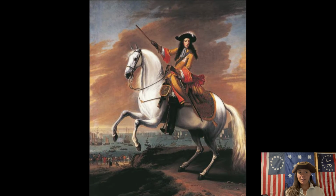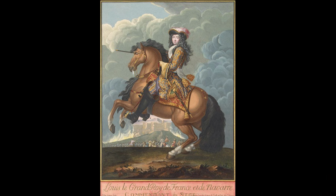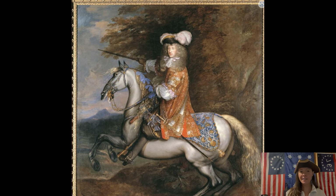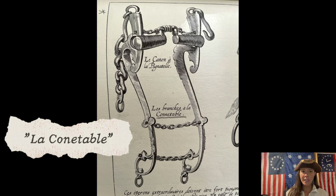This bit is also used to assist in restricting a horse's forward motion. Like I said before, it can be a good way to halt the horse with less pressure. And it also helps collect and set the horse on his haunches. That's vertical flexion. This was a highly sought after skill by early dressage artists of the 1700s. Artists like William Candish. He actually suggested starting young horses on a curb bit first, as their first bit. Here we see an image of one that he claims to have designed himself, and he was suggesting it to the King of France in his manuscript.